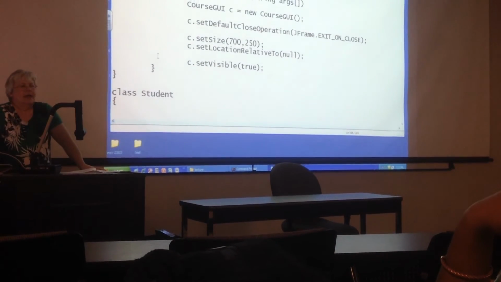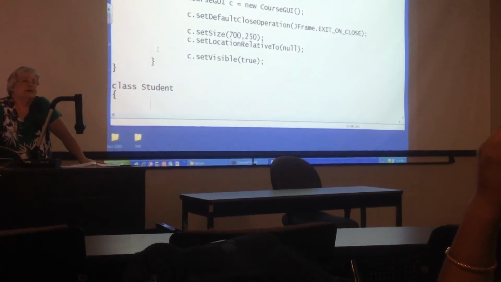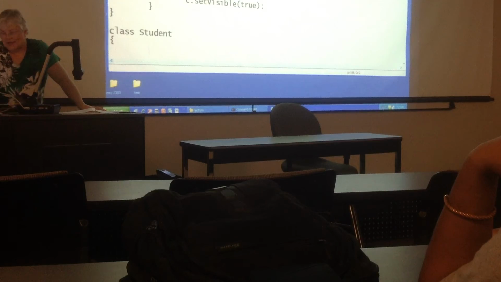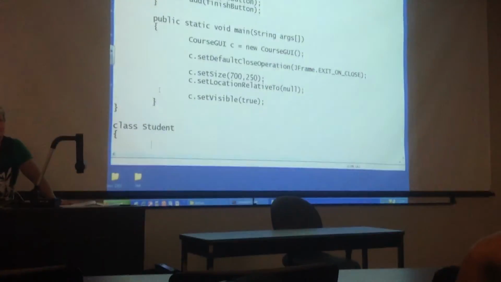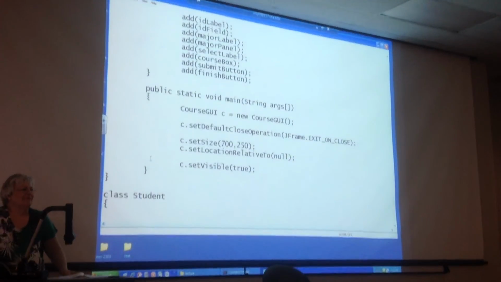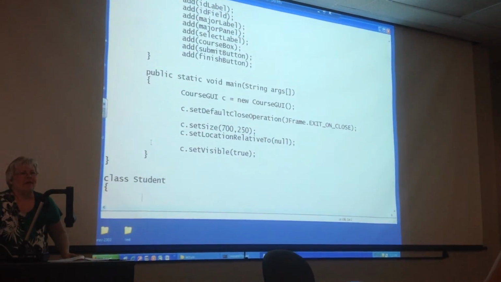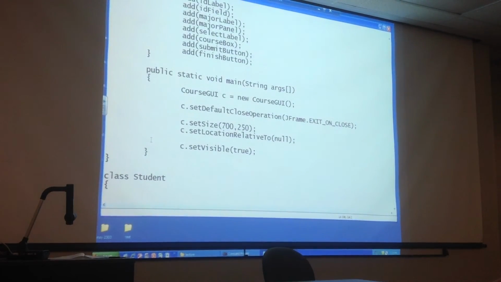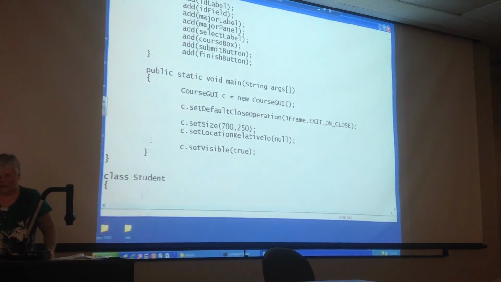Okay? If I don't give it private or public, what is it? What is the access modifier if I don't give it one? No. It's package. Anybody remember that? Maybe, maybe not. All right. Package modifier means anybody in the same directory can see Student once I've got it compiled. Okay? Package means anybody in the same directory. In Java, a directory is a package, basically. Okay? I'm going to put it here. Once it gets compiled, it'll be out there. We can use it elsewhere, but we really only need it here.